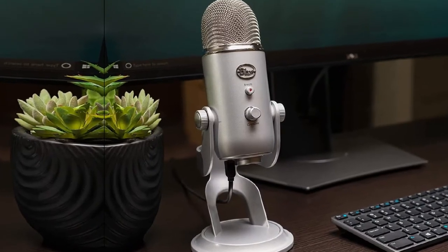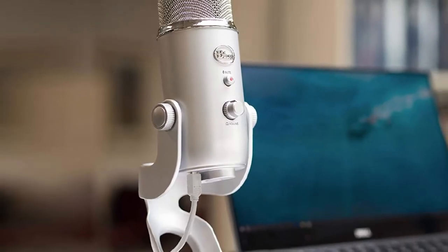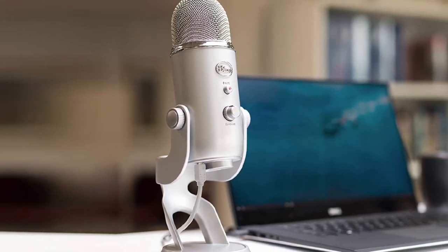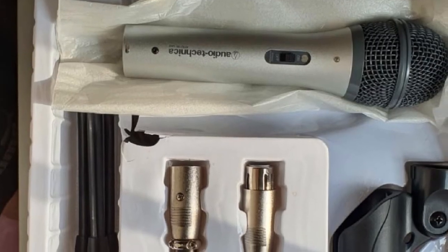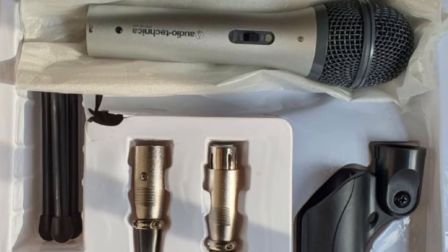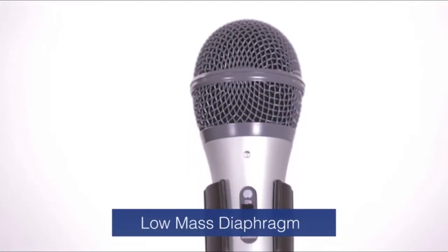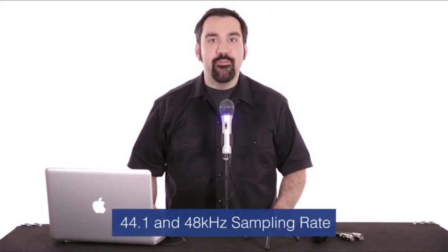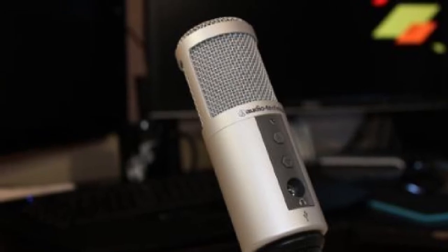A quality mic for a reasonable amount. It offers USB output for plug-and-play directly into the computer, as well as XLR cable output for use with higher-end analog equipment. The Blue Yeti tends to be the most popular starter mic for podcasters. Moving on to number two, the Audio-Technica ATR2100 USB Cardioid Dynamic USB/XLR. A built-in headphone jack makes it easy to listen back with no delay, and it has a quality analog-to-digital converter for excellent fidelity and a headphone output with level control. A cardioid polar pattern eliminates unwanted background noise from behind and the sides. Because it's a dynamic mic, you're not expecting plenty of warmth, but it has the clarity you're looking for.